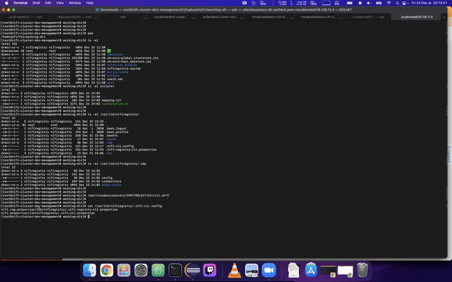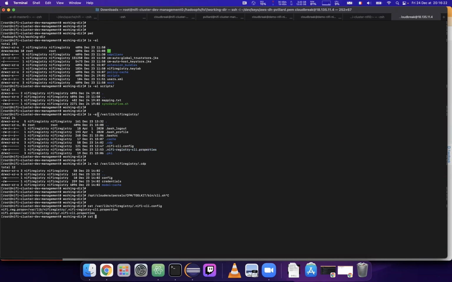If you also need to interact with the NiFi APIs, you can specify a second file here that will contain similar information, but for interacting with NiFi and not the NiFi registry. That's why you have two files here, depending on how you want to use the CLI. In this case, I just want to use the CLI to interact with the NiFi registry API, so I just need the first one. That's why I have only that file.